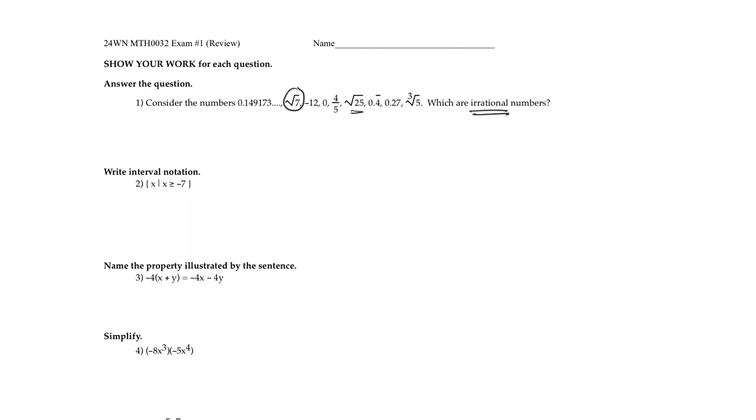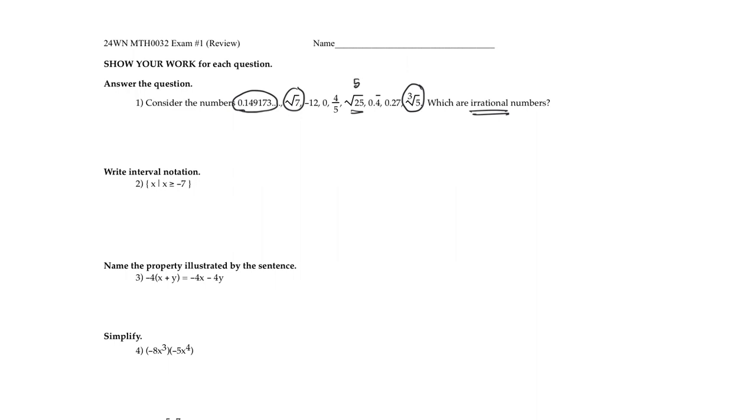This one's not, because the square root of 25 is just 5, so that's not irrational. But the cube root of 5 doesn't come out even either. The only other one would be, I would say, this one, because it's showing a pattern that doesn't repeat. Maybe it could repeat in the future, but the pattern so far isn't repeating at all. So those are the three I'd select as irrational.